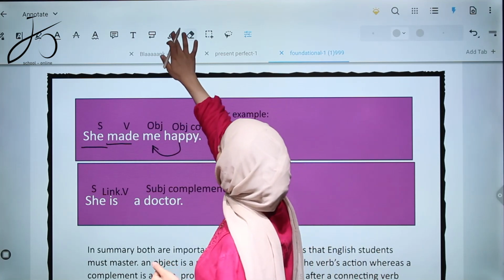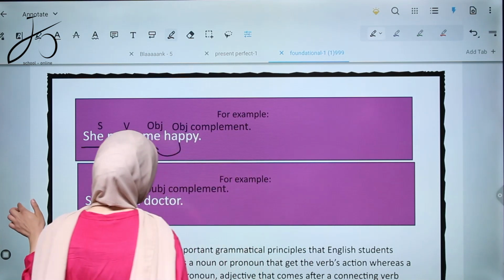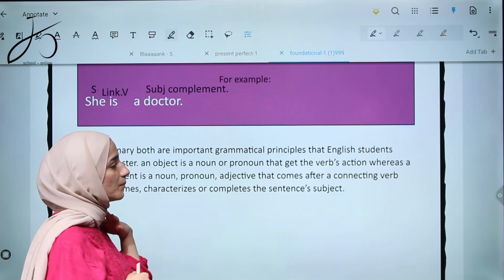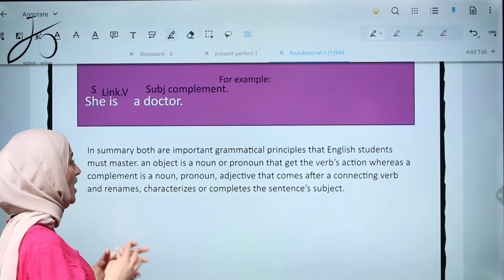Okay, so this is the difference between object and complement. In summary, both are important grammatical principles that English students have to master.